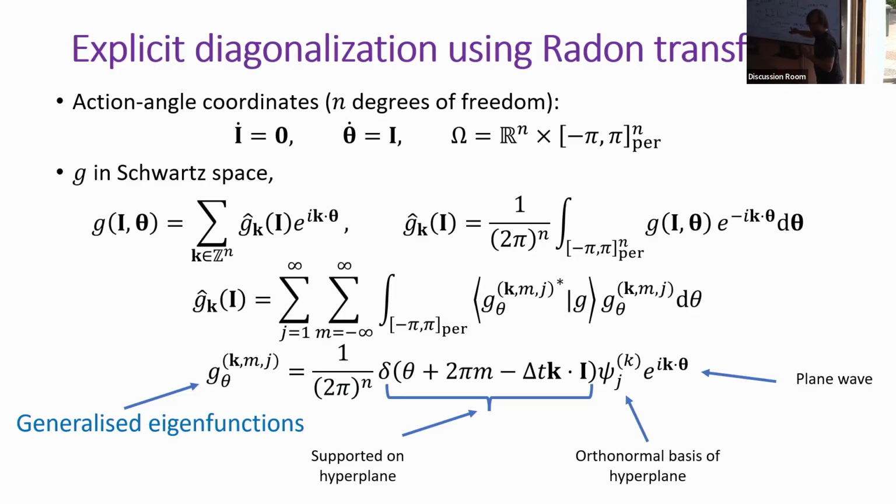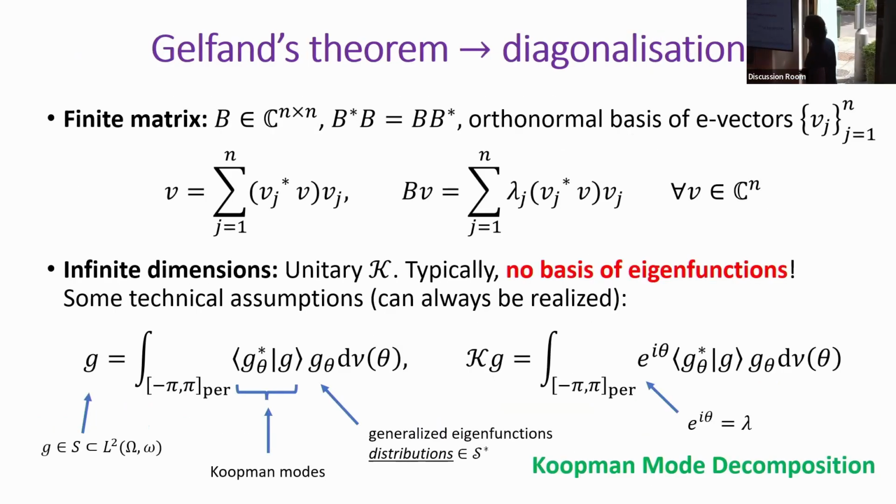So that's, yeah, it's a horribly unclear slide. I should have cleared this up a bit better, but you can find this in the actual paper. Okay, so this will hopefully be a little bit clearer. So let's go back to our picture we had before: finite matrix, you have this expansion.